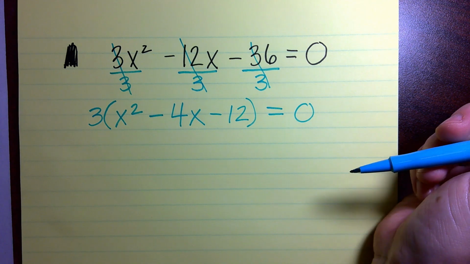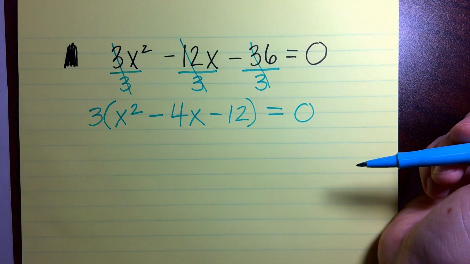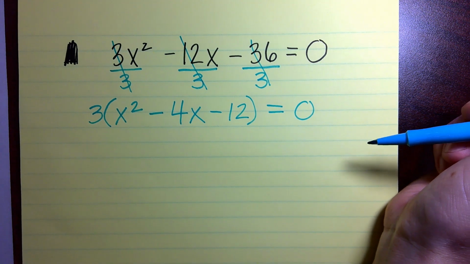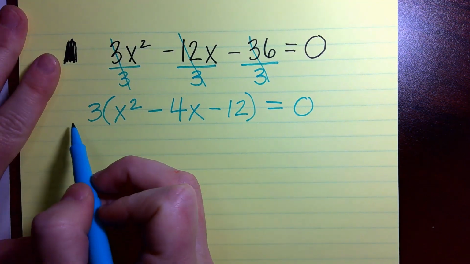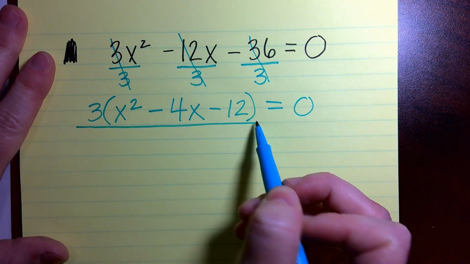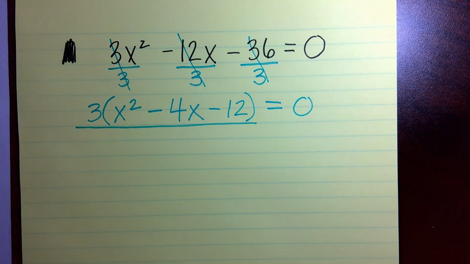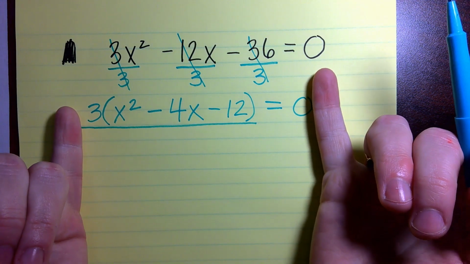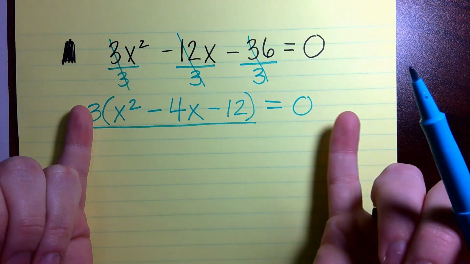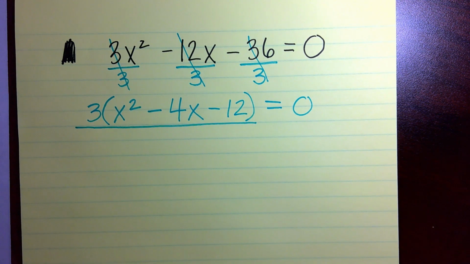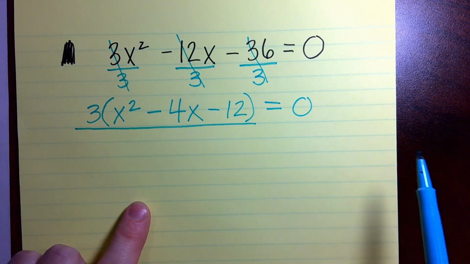Okay. Where do I go from here? Get rid of the 3? Yes, you want to just do that now? Yeah. Sure. Might as well get it out of the way. So, we have an equation here. As long as I do the same thing to both sides, it's going to stay equal. It's going to be a true equation.